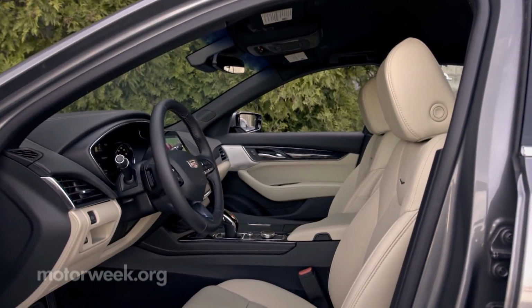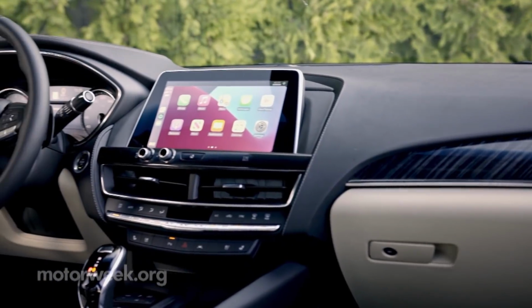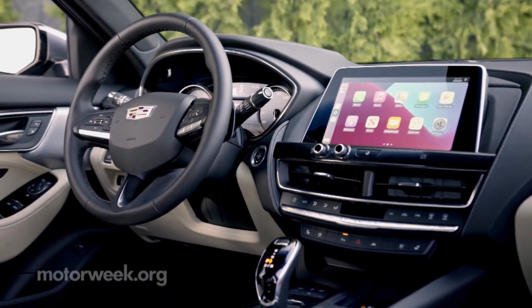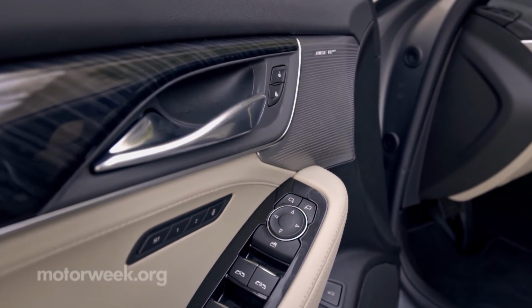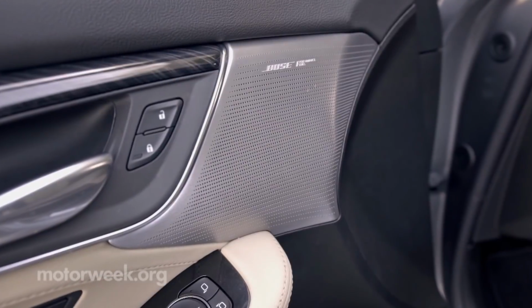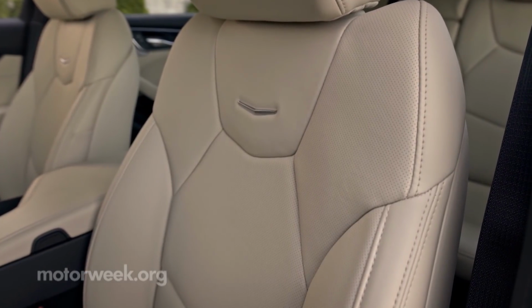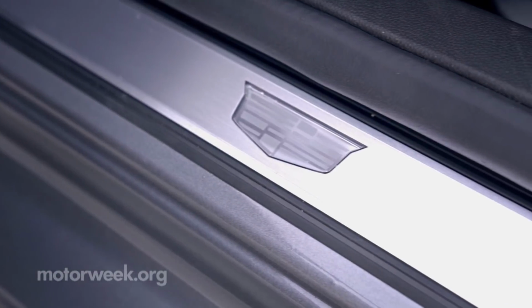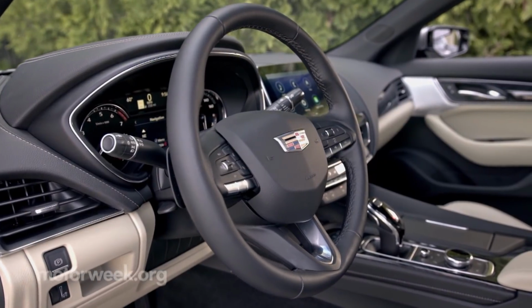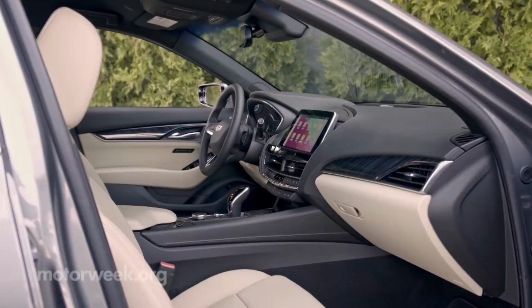Like many of its rivals, the CT5's luxurious interior looks polished and classy, with excellent materials, but without anything being over the top. Premium luxury trim sounds exotic, but it's only one step up from base luxury and delivers appropriately to its name with plenty of soft leather, 14-way adjustable front seats, and metallic accents. Higher trim levels are more about ratcheting up the sporty aspects of the vehicle from there.